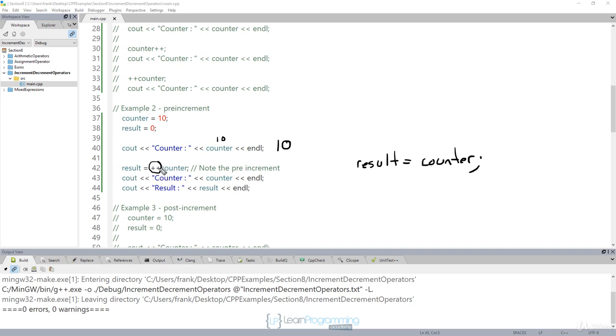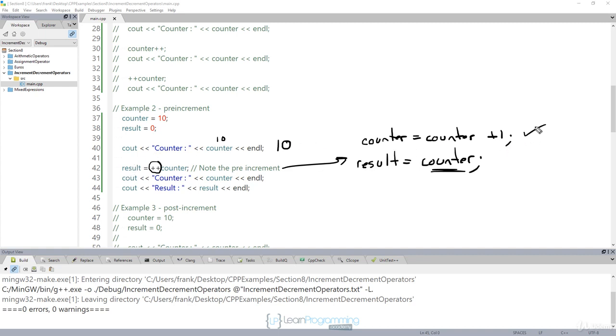The plus plus in front of counter means it's prefix notation, which means that counter will be incremented before it's used. Its use is right here, but before it's used, we're going to say counter equals counter plus 1, just to be really explicit. So this statement right here, that's the effect of that statement. I want to increment counter before I use it, and then I want to use it by assigning it to result. All right, so let's do those 2 steps and see what happens.